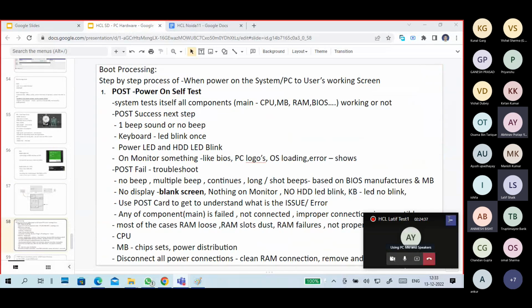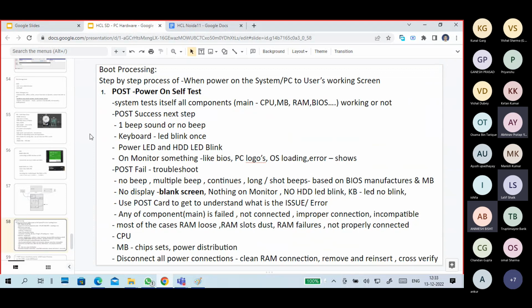Same diagram, guys. Look here. This is also the boot process, but with certain things added. I power on my PC, so I press the power button. I hear a single beep sound and see the keyboard LED blinking. I see something on the screen, some logo, like a Dell logo, or OS loading.